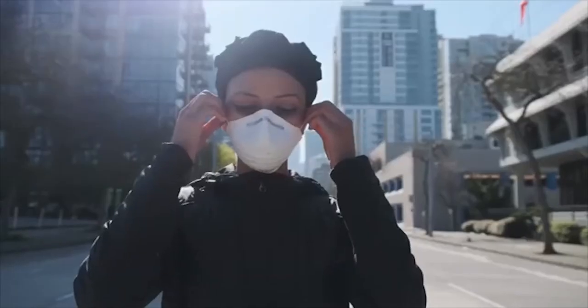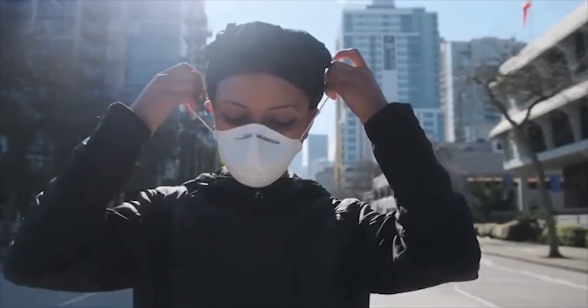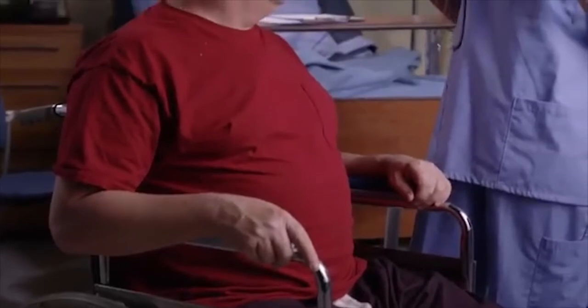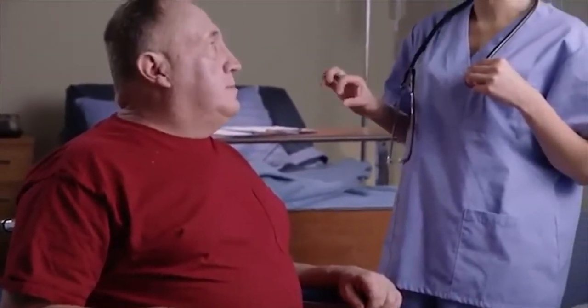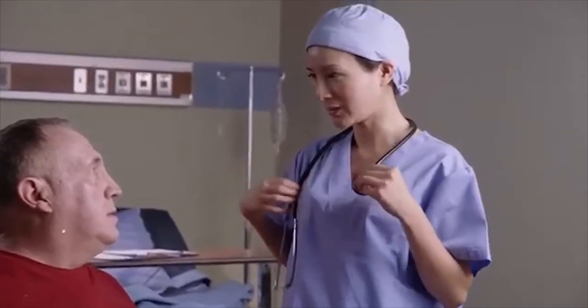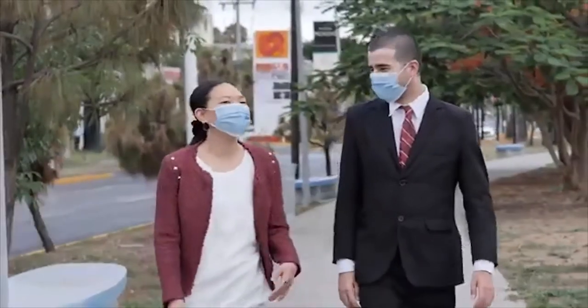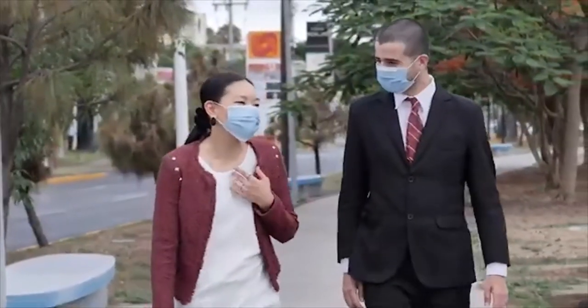Masks can also pose special challenges for people who are deaf or hard of hearing, or for those with other disabilities or communication needs. The executive order not only provides exemptions for individuals who are unable to wear the mask due to a medical or mental condition or disability, but it also allows individuals who do not suffer from such conditions to temporarily remove the mask while communicating with someone who's deaf or hard of hearing, or has a disability or disorder that makes it difficult to communicate with that person if you use it.